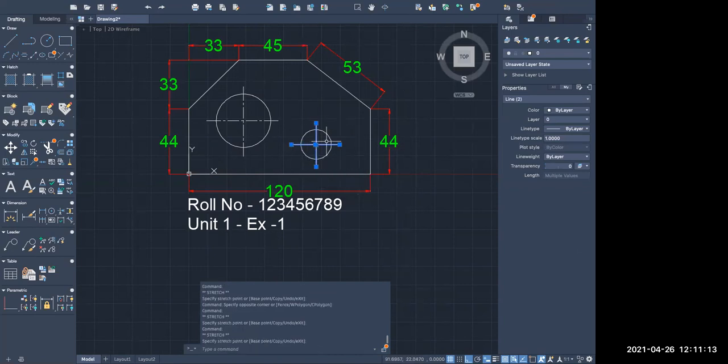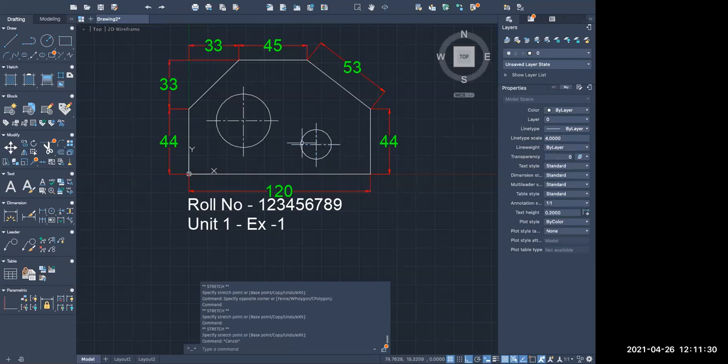Now, the line type also I have to change. Both the lines are already selected. Simply go to this line type and make it center. Scale you have to change, keep it as 6, press enter. And now you can see that your center line is available here.